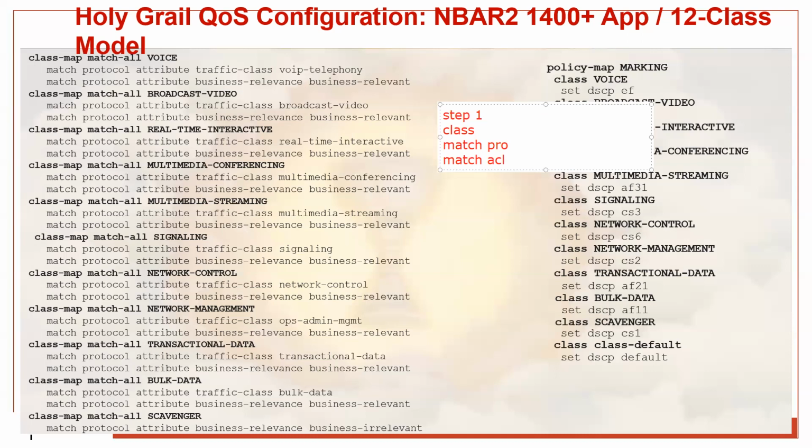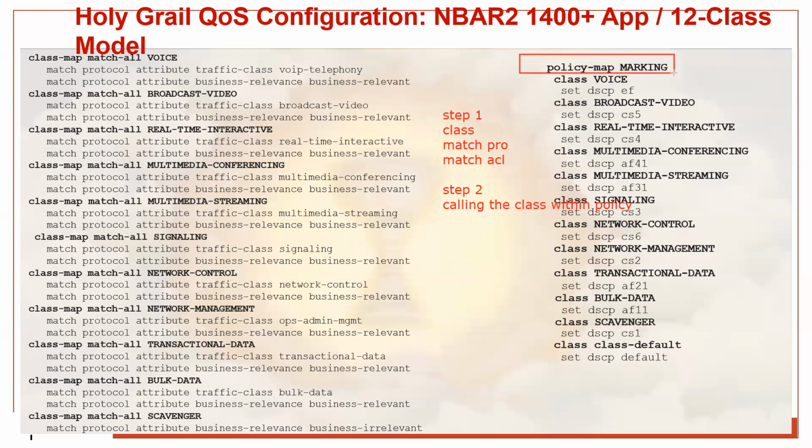Then step number 2, calling the class within the policy, right? So we are creating the class, and then we have this policy map called marking. We are calling the classes, and one by one we are setting the DSCP.